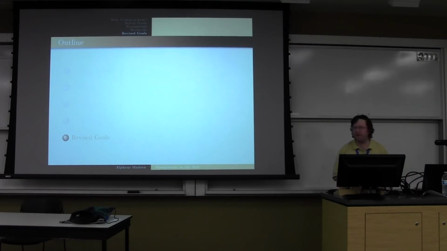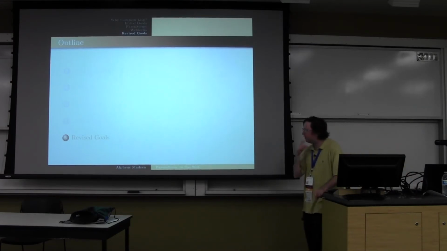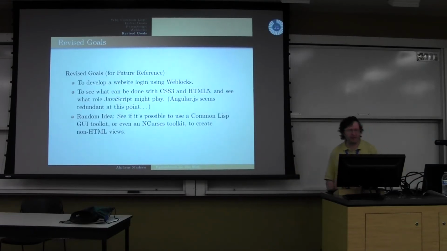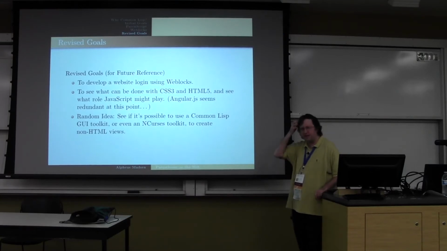And so after I've been able to go over these things, I've had to revise my goals. The first one is I still have a desire to develop a website using Weblocks. And then once I've accomplished that, I'd hope to be able to see what I could do with CSS3 and HTML5, and see what role JavaScript might be able to play. Well, I said JavaScript, but I meant Parenscript. See what role that would play in the development of that.